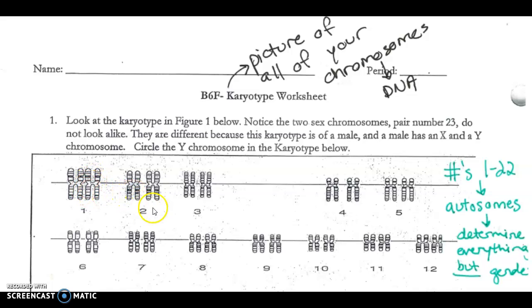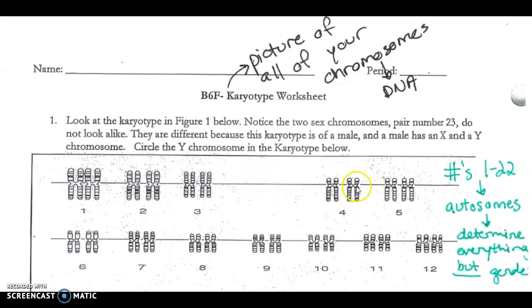And then we have chromosome number 2. One chromosome came from mom, one from dad, one from mom, one from dad, and so on. So a karyotype is a picture of all the chromosomes. Remember, the chromosomes contain the DNA, and it's the DNA wrapped around special proteins, histones, and other proteins that cause them to condense and bunch up into those little X's that can be seen and arranged into the karyotype.